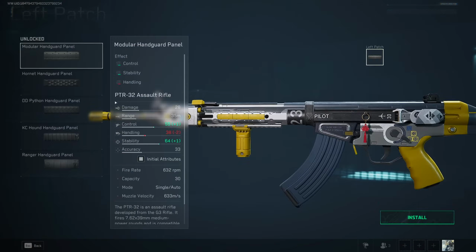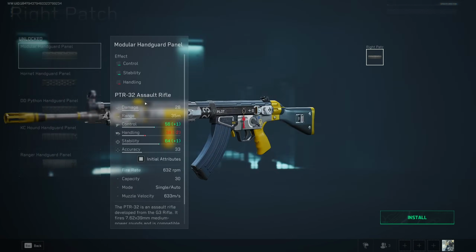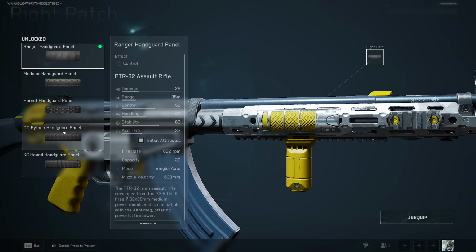So let's move on to the left patch and the right patch, for which you'll be putting on the Ranger handguard and both of those patches here. This is going to help out your control even more to make it a lot easier to just land your shots better. If you want more handling, then switch these out for the DD Python handguard panels, but I do highly recommend the Ranger handguards.